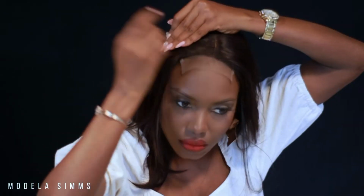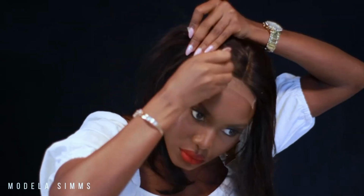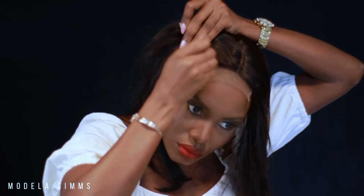Alright guys, so this week is a 4x4 closure week. I am trying to customize it a little bit. At first I wanted to glue it down, but I decided last minute not to glue it down. Right now I'm just plucking out some hair, trying to make it look cute.